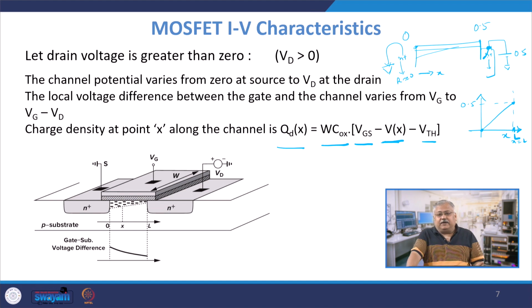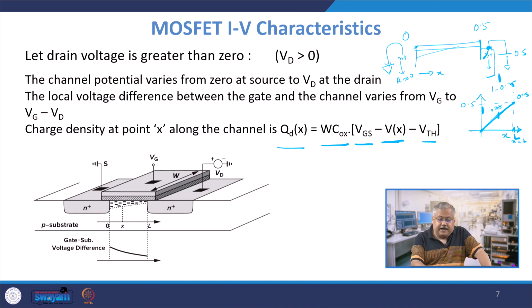Now, why is the minus Vx sign coming into the picture? That means it is subtracted from the gate to source voltage, let us assume, right. So, very simple, if you apply a gate to source voltage of 1 volt and you are moving from 0 to 0.5, then the effective voltage visible here will be 1 volt, here it will be, let us say, 1 minus 0.25, which is 0.75, and then you will have 1 minus 0.5, which will be 0.5 here. So the effective voltage which is visible to the electrons goes on reducing as you move from source to drain.